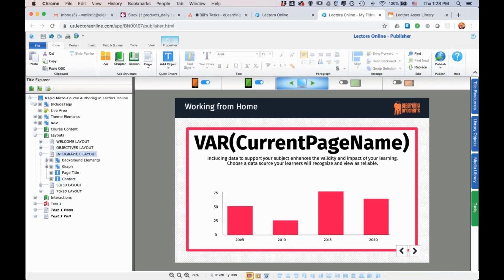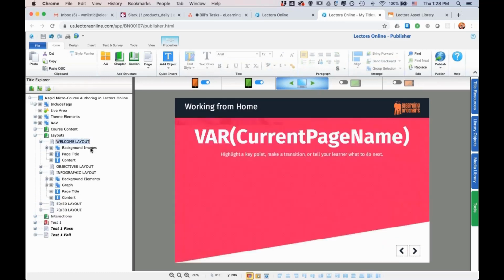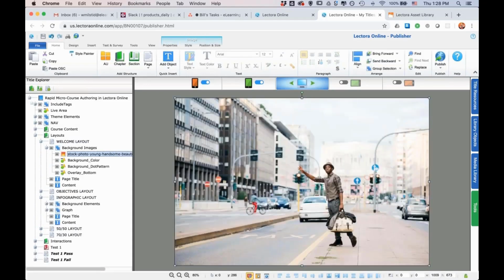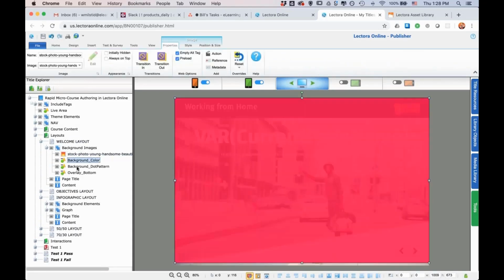We also maximize the way our pages are set up for tab order. In our background images, for instance, any non-narrative images, like just decorative stuff, have been given an empty alt tag, so they're skipped. Same thing with our background decorative stuff, these colors and shapes I was showing you earlier. Page title and page content is arranged appropriately for reading order.